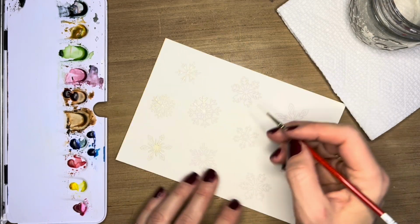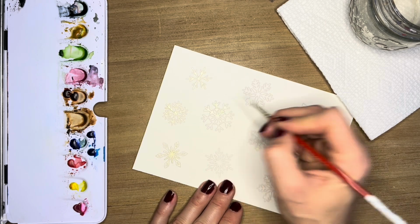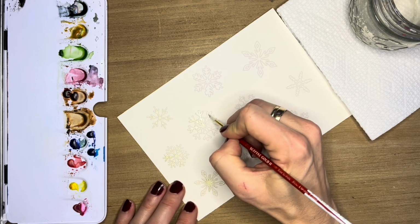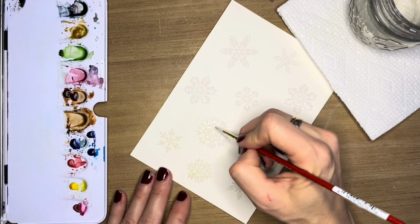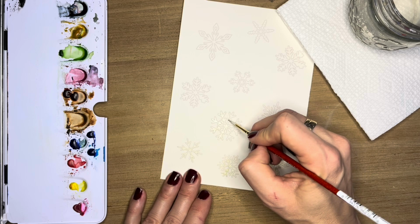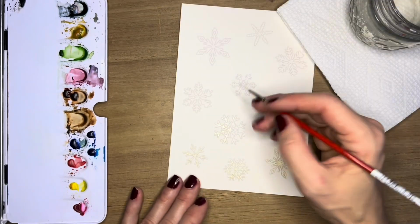That way we can get to painting the background, which I cannot wait. I think that's going to turn out so cool with white snowflakes. People will use masking fluid when they're painting portraits. I've seen people do really beautiful things with wedding dresses. As we know, wedding dresses are white, and some of the lace needs to be extra white.